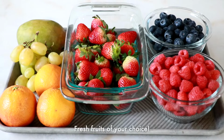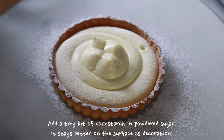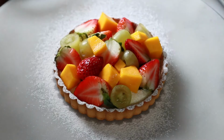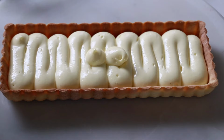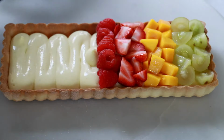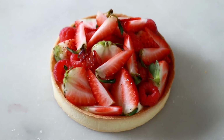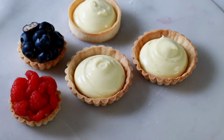Use any of your favorite fruit to decorate on top. I usually decorate from bigger fruits first and fill the gap with smaller fruits. And by creating the volume and make it look like mountain, it looks even more gorgeous.